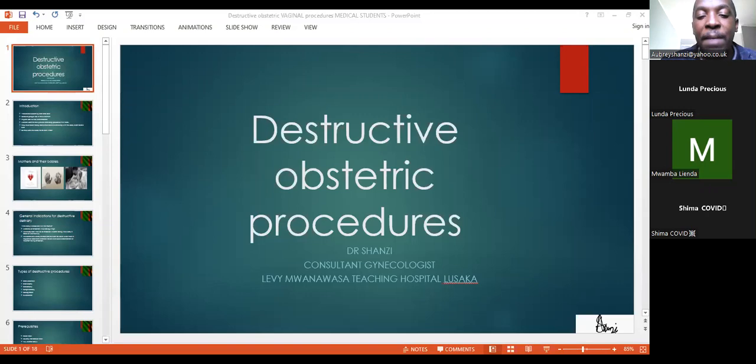The MVA, manual vacuum aspirator kits, its parts, disassembling it, putting it together, charging it, knowing all the parts. That tutorial has been done. Just look at it. If you have any problems, you ask. If you want to have some physical contact with that instrument, I have that instrument. You can ask for it. So that's all I can say about the MVA.